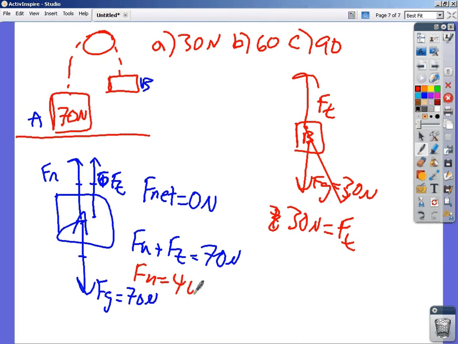This is a really intuitive question that you could probably answer without free body diagrams, but since we haven't worked with tension a lot, I wanted to show you one that was really basic. So for 60, it's going to decrease to 10 newtons, right? For 90, what's going to happen? It's not a negative normal force. Normal force would be 0 here. You can't have a negative normal force. It's now not on the table. Block B is on the table, so block B would have a normal force of 20 newtons.